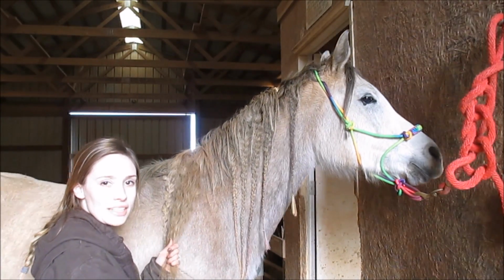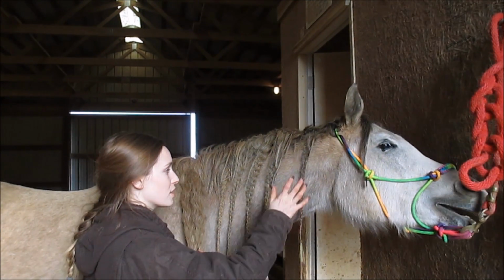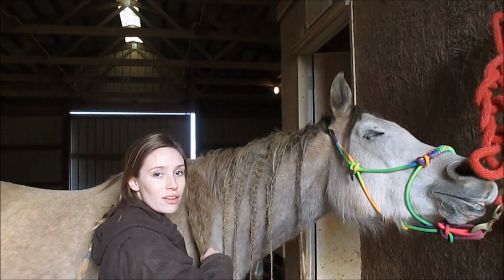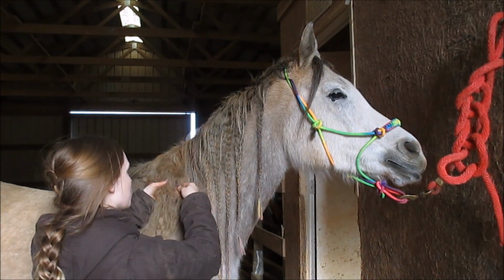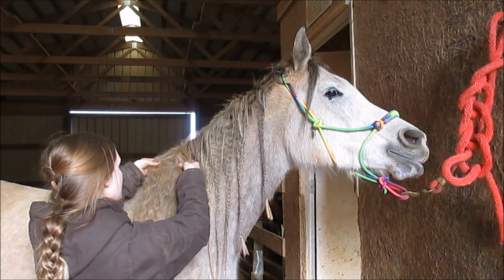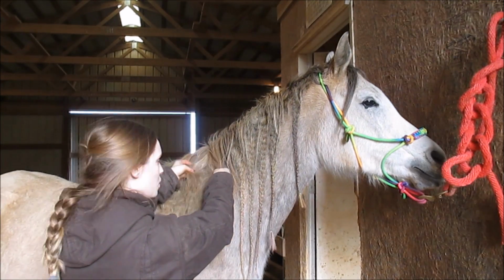Okay, so I've taken the braid down, and for time purposes, I'm just going to demonstrate it on one braid, because to unbraid and rebraid all of this hair will take at least an hour and a half. So once you undo your braid, you're going to separate all the strands and make it one big poofy mess.